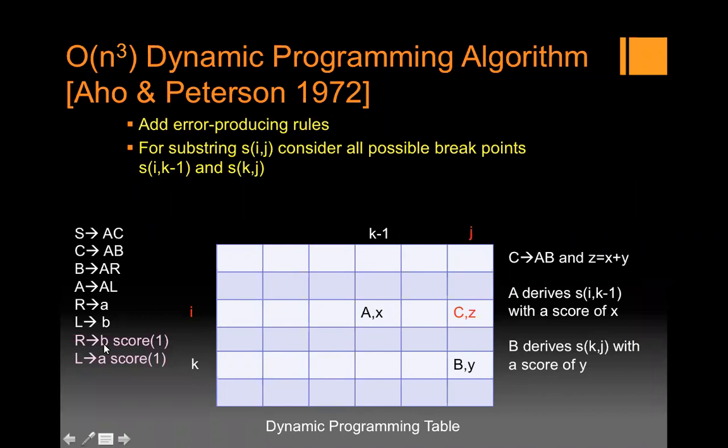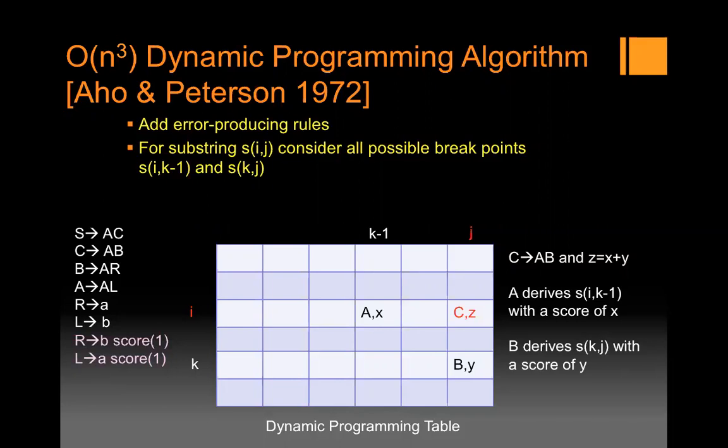And if we are allowing substitution, we have to pay for it. So we associate this rule with a score of 1. Similarly, in the original grammar, capital L was producing the symbol B, but now we let capital L produce the symbol A as well. So we are again allowing substitution, and we have to pay for it, so we add a score of 1. Similarly, you can add these error producing rules for insertions and for deletions. Once you add them, the original rules of the grammar will have a cost of 0, and these other error producing rules for substitutions, insertions and deletions will have corresponding scores.